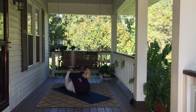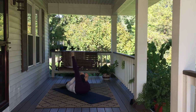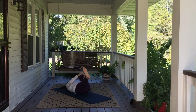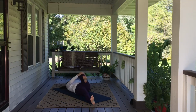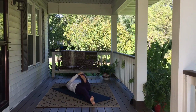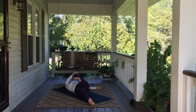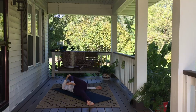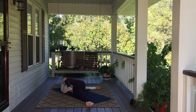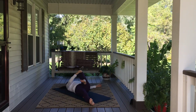Let's go ahead and interlace the fingers around the left knee. Lift the right foot up into the air. Roll the ankle out a few times. And then slowly lower that leg down. Pause here. Let your left hand drop to the ground. Begin to guide the knee across your belly, rolling onto that right hip to wherever it feels good. Bring it back to the center.